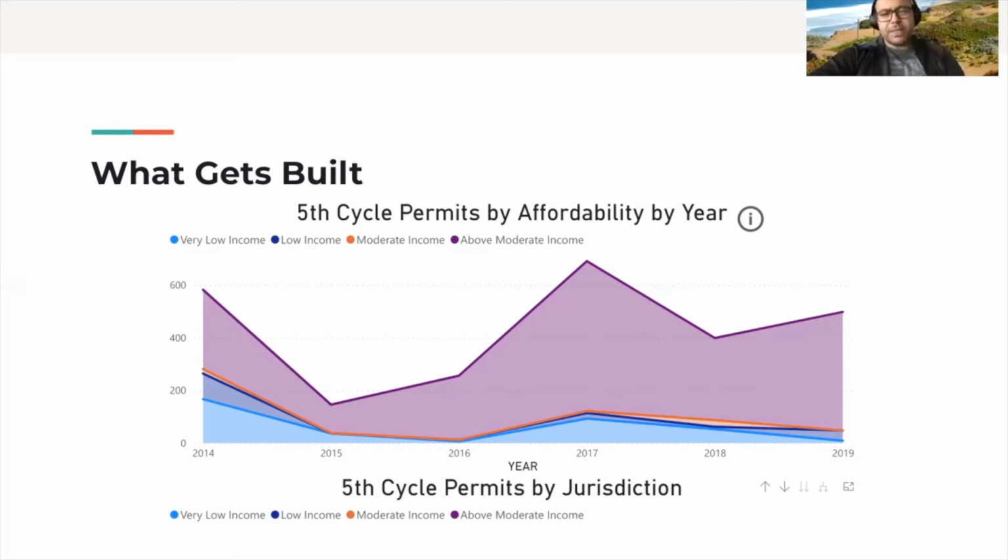But sometimes it just isn't financially worthwhile for certain developers to bother. They'd rather pay fees, dedicate land, or buy a parcel from somebody else and donate that to the city so that they just don't have to mess with the affordability requirements. So that's often where you see this disproportionality, like the spike for 2017 and forward from there, where in 2019, hardly any affordable housing, certainly no very low income. We already didn't have a lot and now there's even less. Next slide, please.